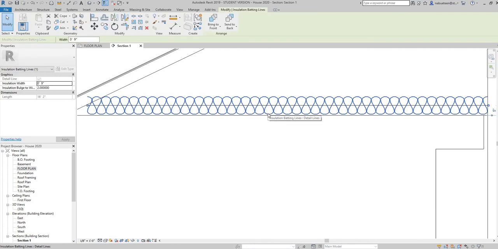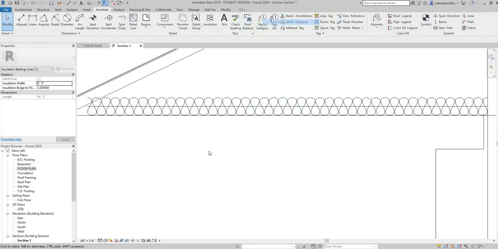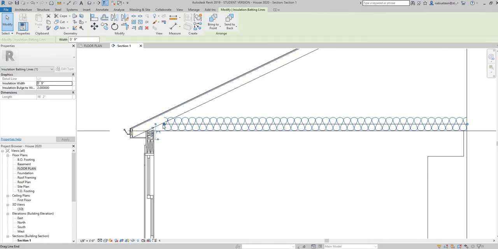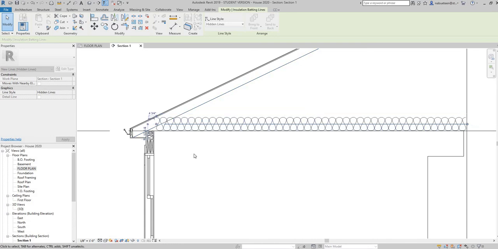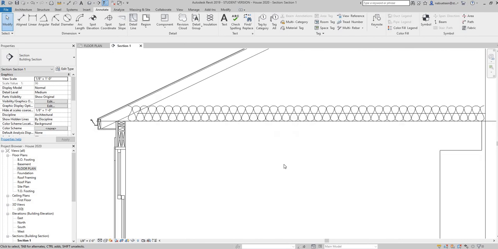I'm using my arrows just to slightly move it down, and that would be good enough. And of course if you'd like to increase it in here, that will be good enough for us.